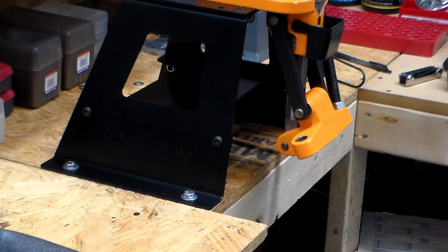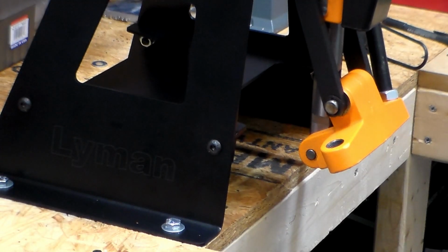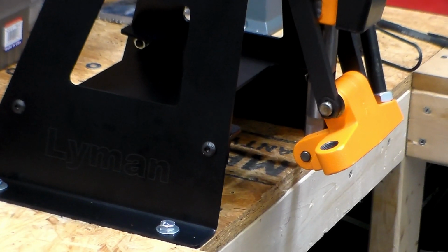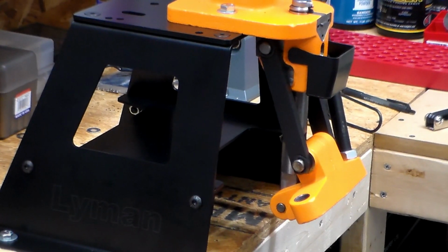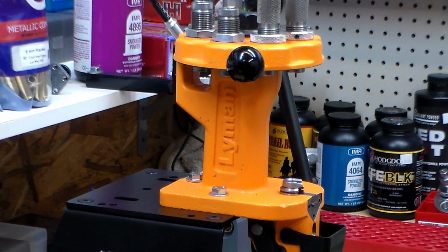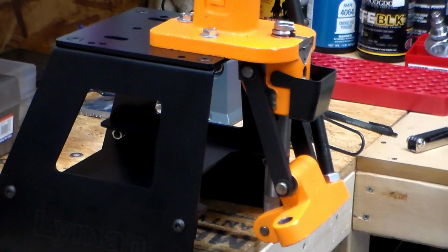Besides, when I tightened that one bolt down too hard, I cracked the finish on it. But you would probably do that on anything if you tightened it down too hard like I did. I think I'm going to enjoy it, and hopefully this review was helpful to somebody if you're looking for one of these. For reloading, I think it's going to be good. Like I said, you can get more of a straight-on shot of what you're doing, or at least that's what I'm looking forward to, without having to bend my neck down so far.